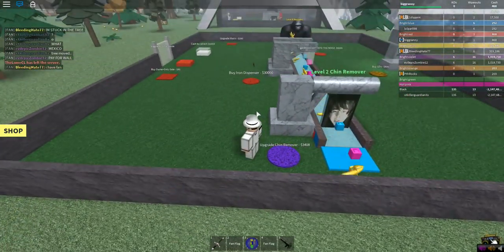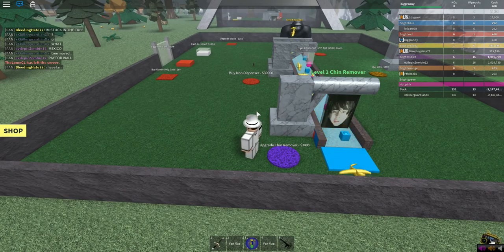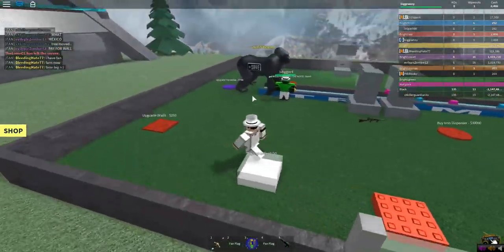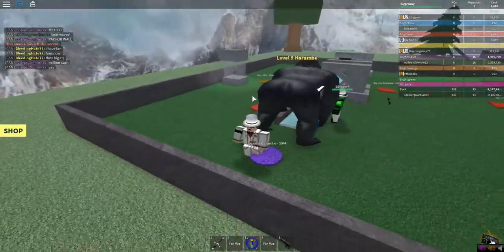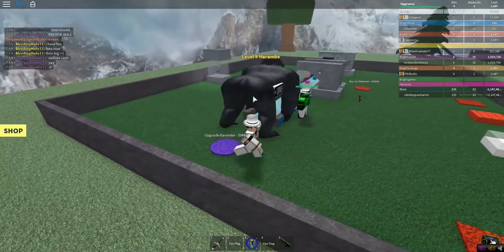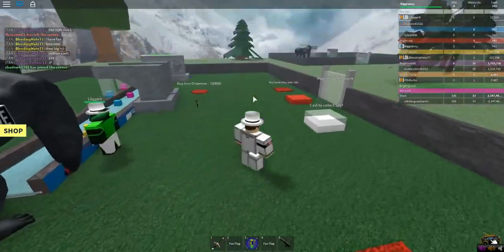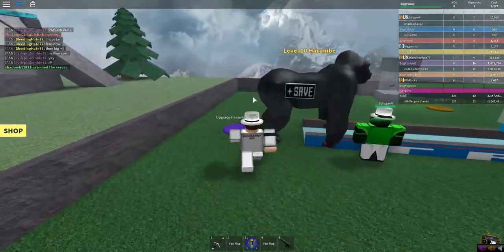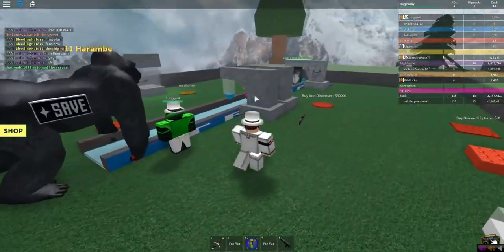And keep on up. Oh, the next chin remover, level 3 chin remover, is going to be $3,400. That's a lot of money. Alright. Fortunately, my fans are helping me out right here. Thanks, Digger, for clicking Harambe and saving Harambe for me. That's a very good thing you're doing right there, saving Harambe. Alright. There we go. Upgrade Harambe once again.